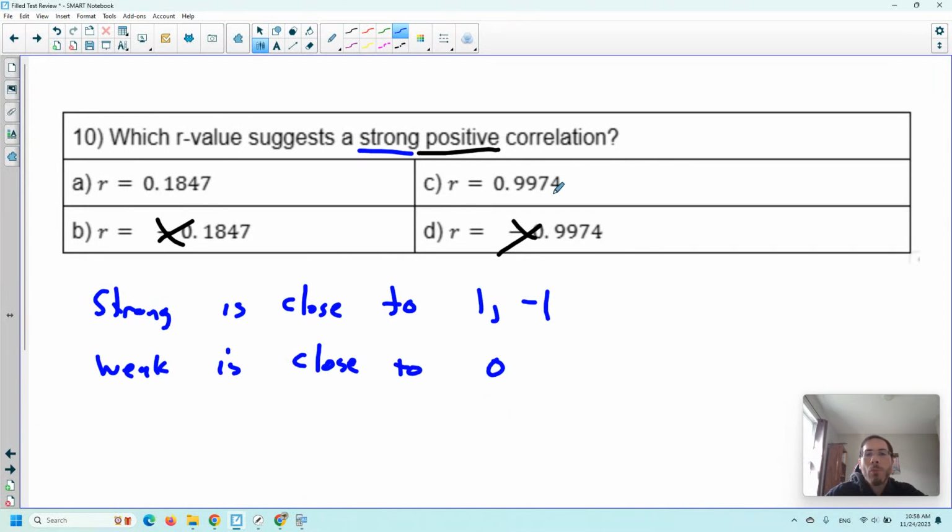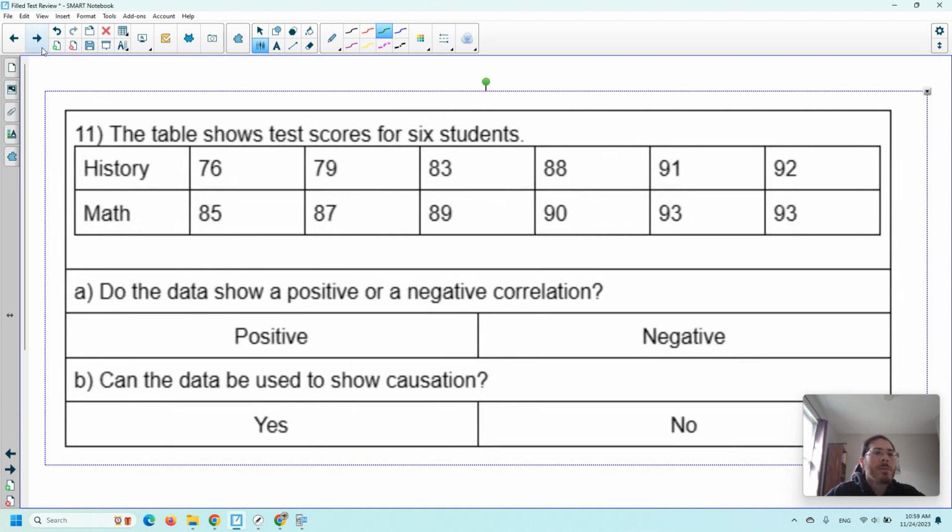So if I'm looking, 0.99 is pretty close to 1. So I'm going to pick that one. This one is pretty close to 0. I mean, 0.18 is kind of closer to 0 than 1. This is probably going to be a weak one. So I'm not going to pick that one because that's the weak choice. So again, weak, we think about as small numbers in terms of absolute value. Strong is going to be these big numbers in terms of absolute value. So this would be a negative weak, and this one would be a negative strong. Again, very quick, not really anything to calculate.